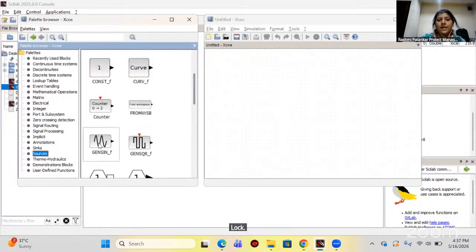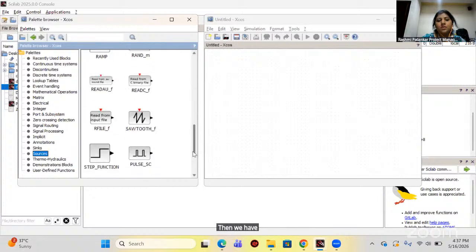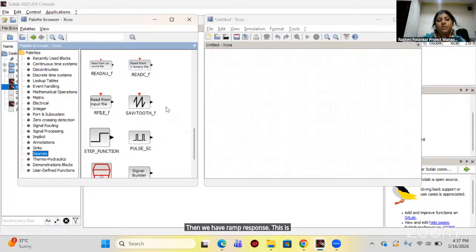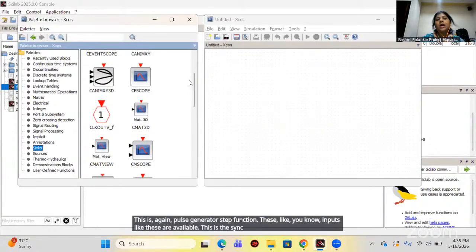There is this sinusoidal wave. This is a square wave. Then we have the ramp response. This is a sawtooth generator. This is again a pulse generator, and the step function. These inputs are available. Sources is nothing but the input.